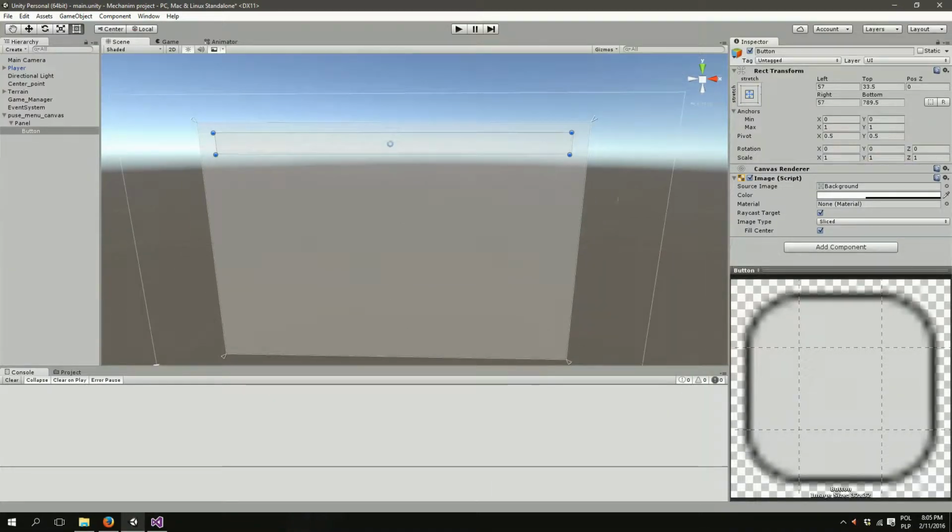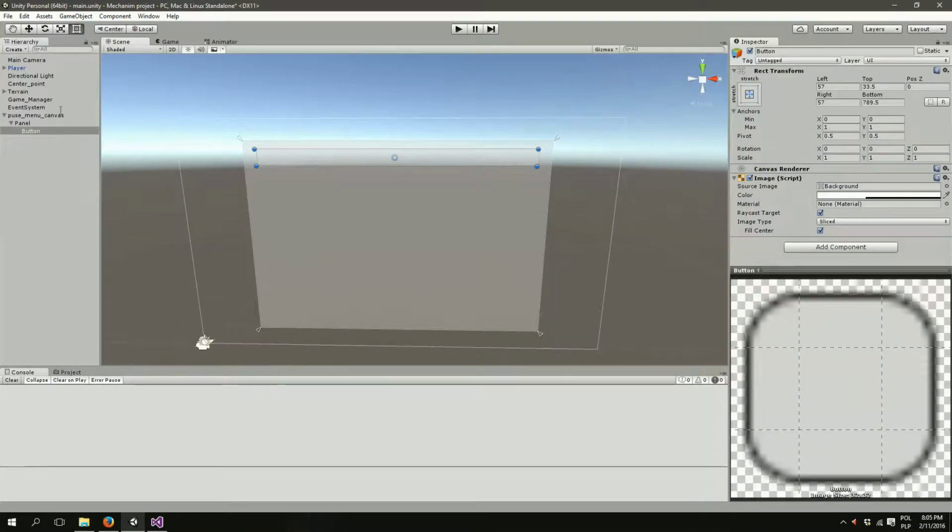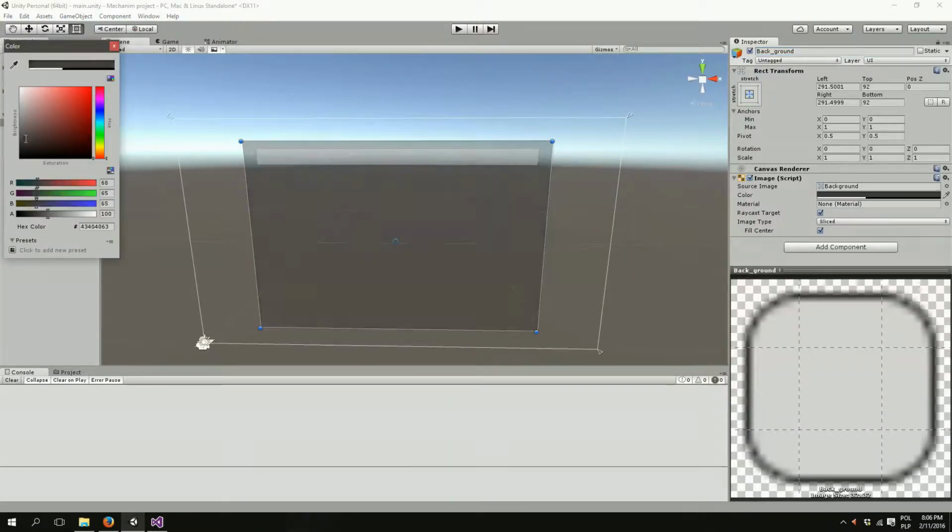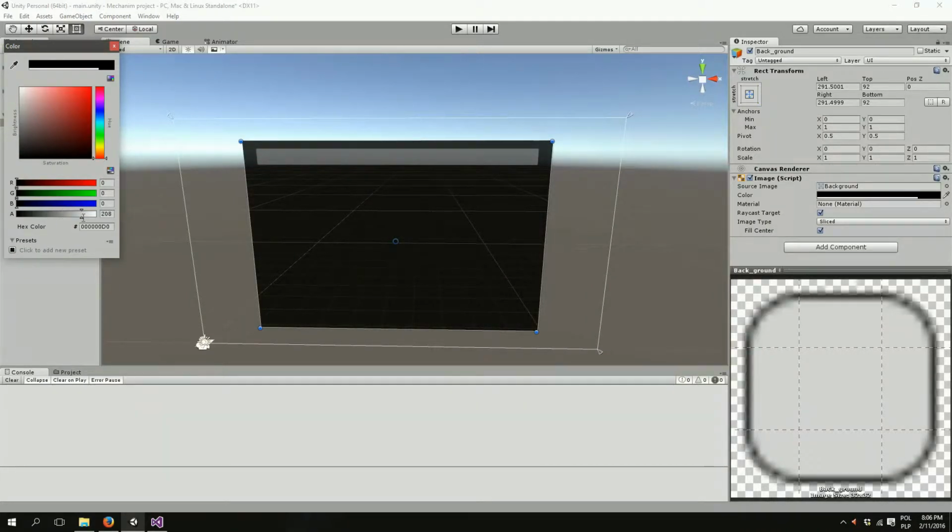satisfies me. And I think it's also worth changing the color of this panel, so I will create this panel and I will call it background. And I will make this color dark, and I will decrease the alpha level to make this fading the screen.